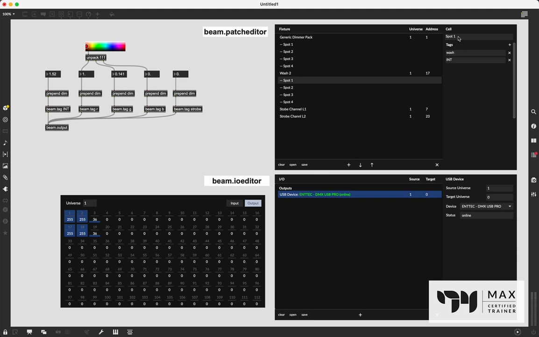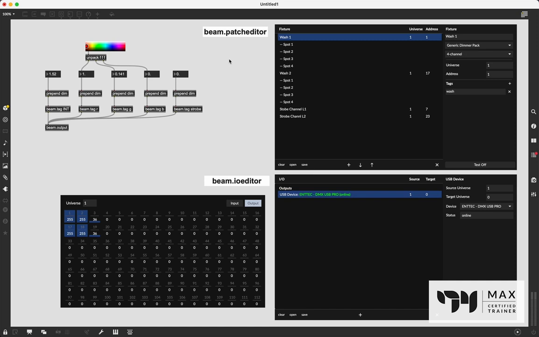It's weird that I can't edit the name of the cell, but that's okay. Something like that to help keep you organized. You can sort of build your own fixture profile just through conglomerating things and assigning them to the right channel. And that's all it takes.